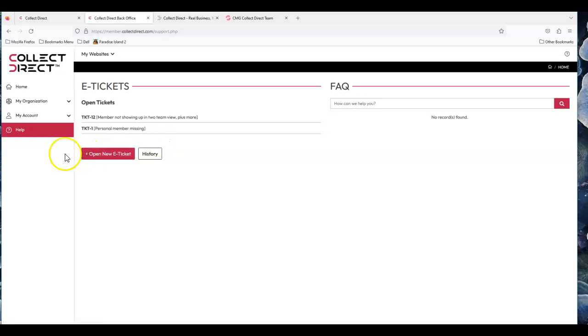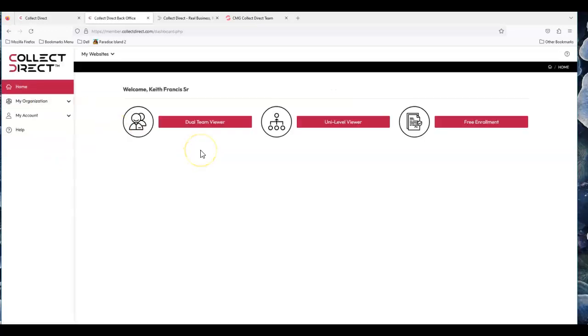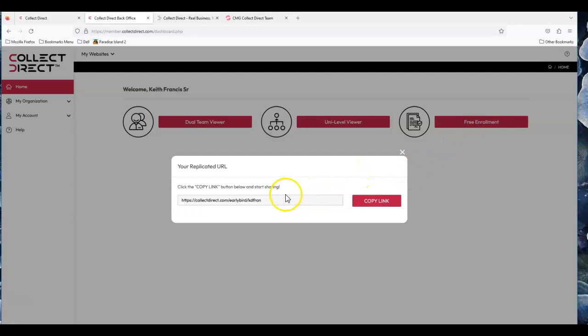Okay, and then if you go back to home, now remember, this is just what you're seeing in phase 1. When we go into phase 2 next week, then of course you're going to have access to the packages and all of that. And when we go to phase 3, you're going to have access to more of that. There's going to be marketing materials, videos, all that back here too, between now and the 15th. But for those folks who want to get started in pre-building with the free enrollment right now, this is where you will find your link over here. So hopefully that makes sense.